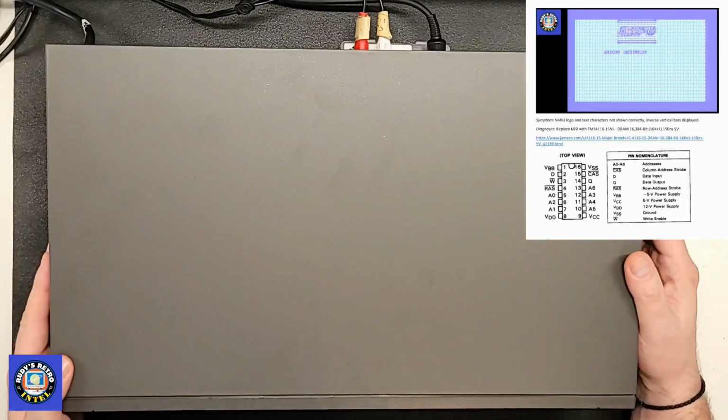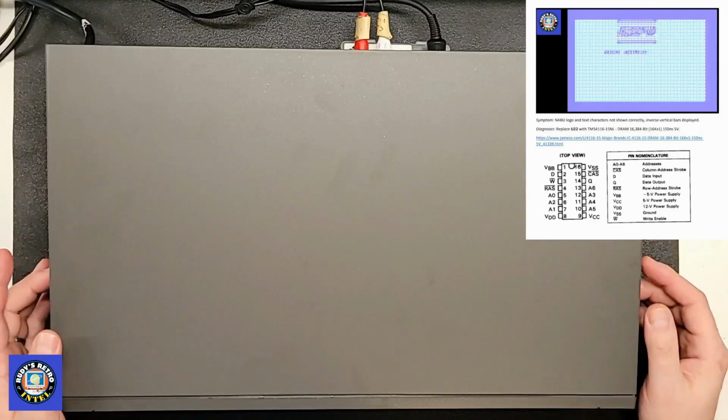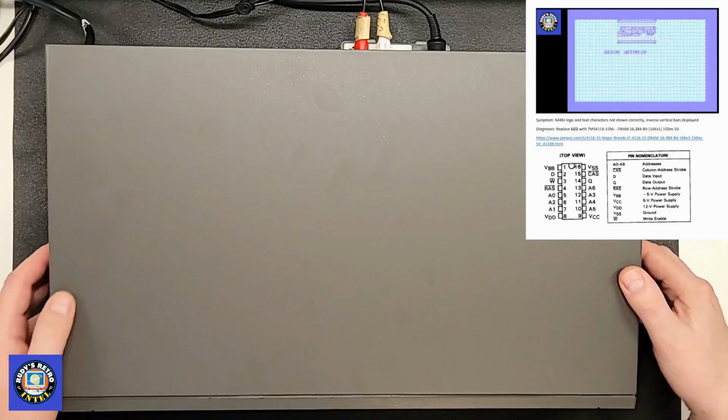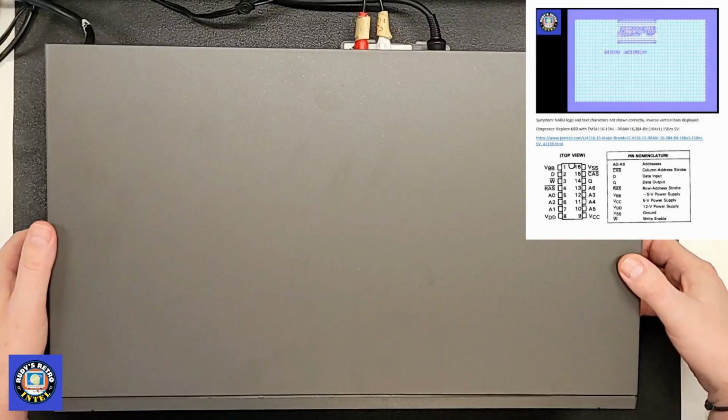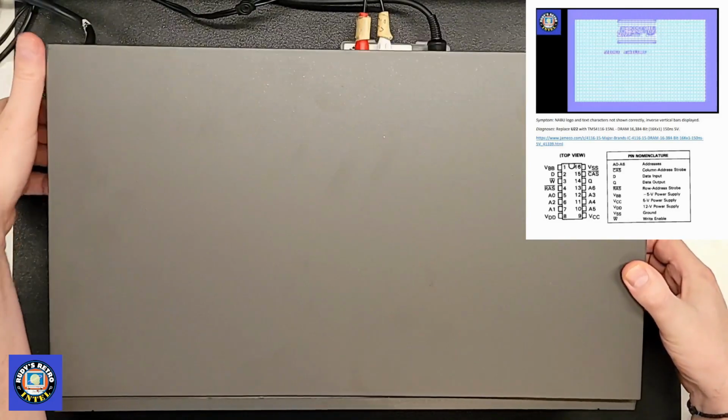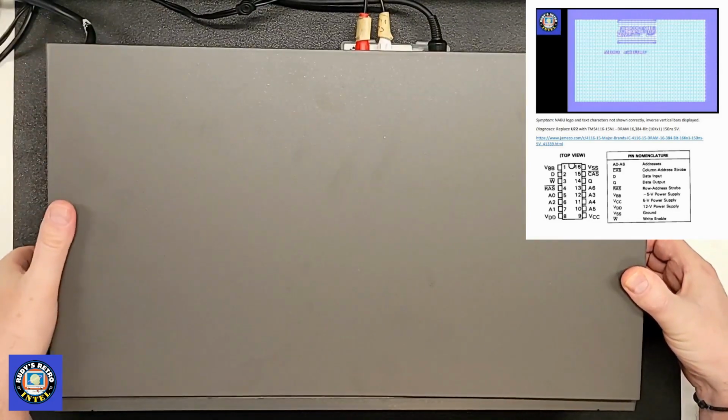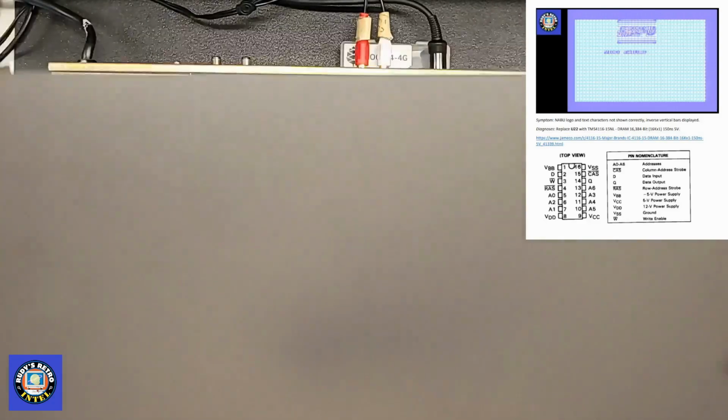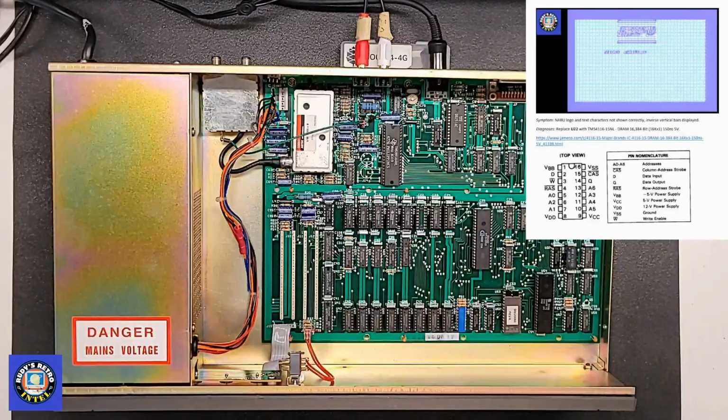Okay, I've got the NABU main computer on the bench. There are 4 screws on the side. I've already pulled them off. So let's peek inside and see with the documentation if we can get this thing fixed. Let's pull this off. This just slides up, and put that on the side.